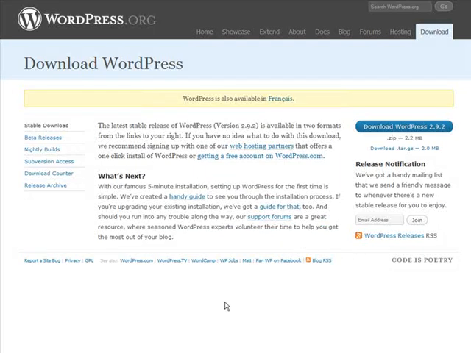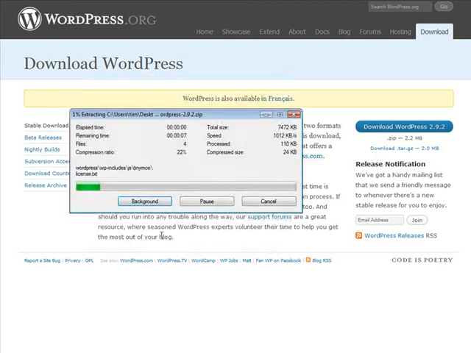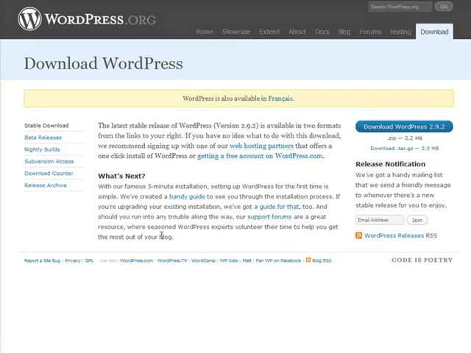Once it's downloaded, you want to unzip it. You can download a free unzipping tool called 7-Zip, and then all you do is right-click on the file, use the 7-Zip option, and then extract files. Windows also has a built-in extractor that you can use just by clicking on it and saying extract files. I like to use 7-Zip. It's much faster. So all you have to do at this point is click OK, and it unzips everything for you.